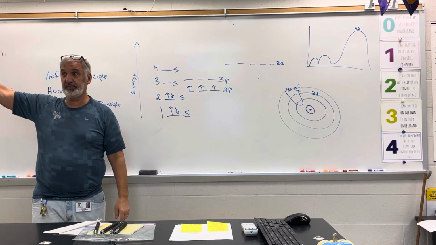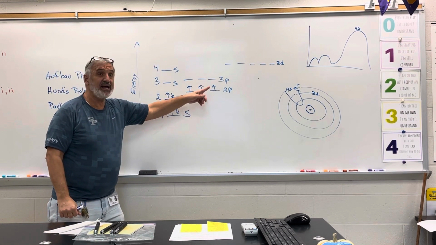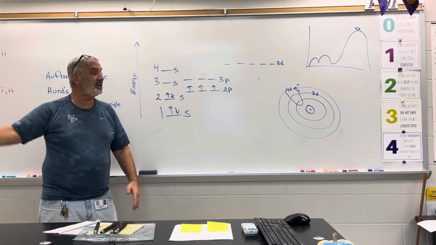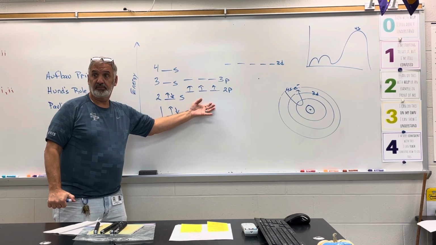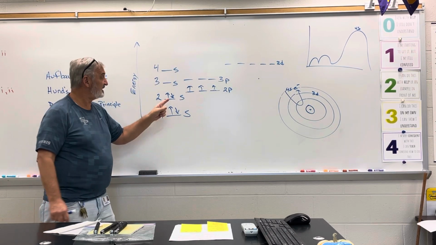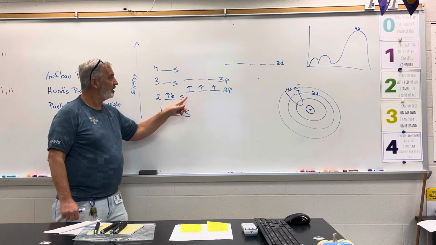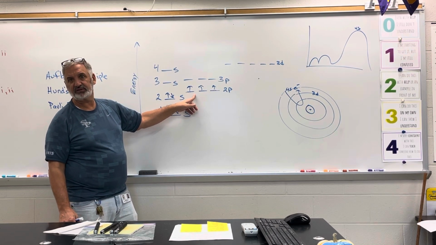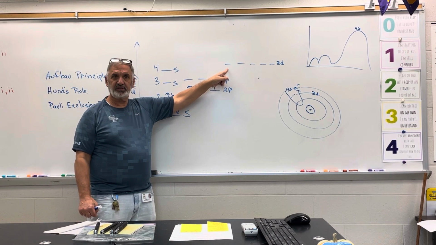That's the row on the periodic table. The S, P, D, and F are your sublevels. That's your sections on the periodic table. And each sublevel can have a varying number of orbitals, but no matter what, there can only be 2 electrons in any orbital. Because on the S sublevel there's only 1 orbital, you only have 2 electrons. On the P sublevel you have 3 orbitals, so you can have 6 total electrons. On the D sublevel you have 5 orbitals, so you can have 10 electrons.